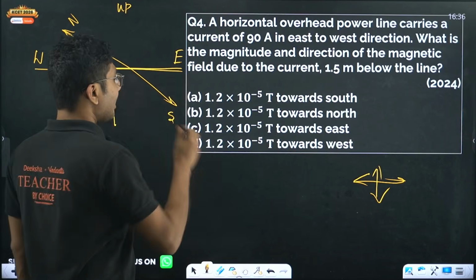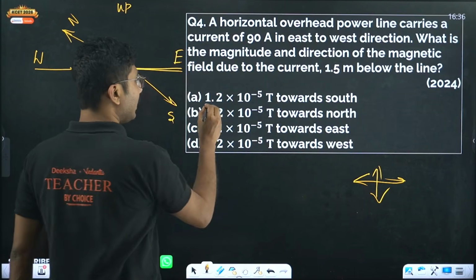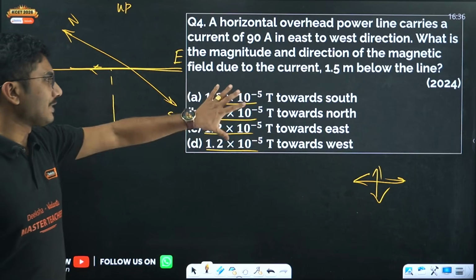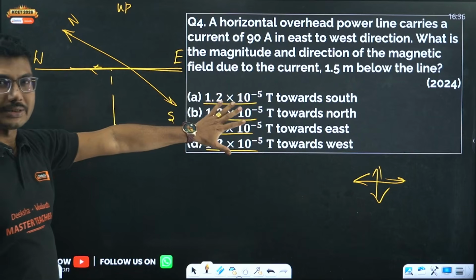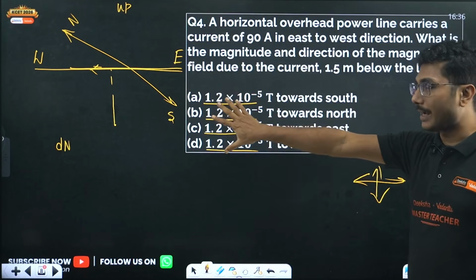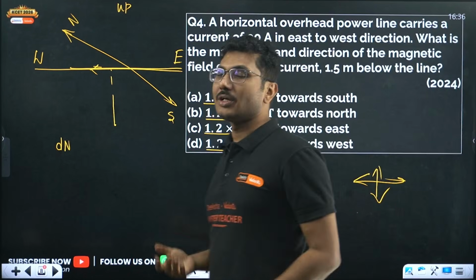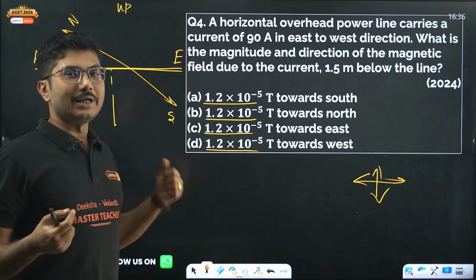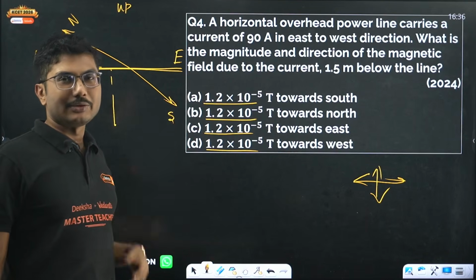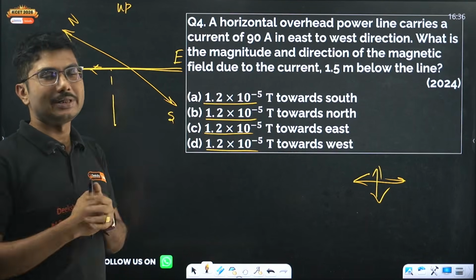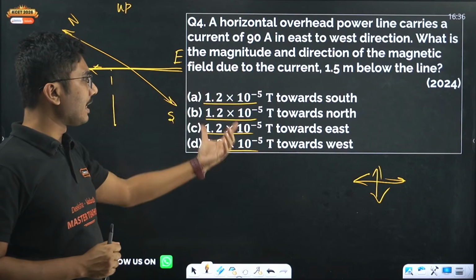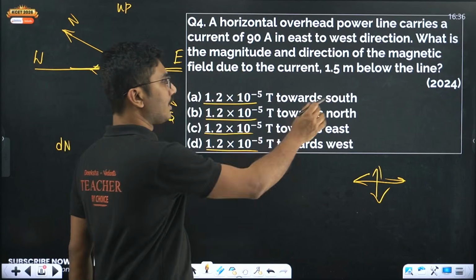So if you read the options carefully, this question is not about magnitude. Magnitude is calculated and all the magnitudes are same. You can calculate the magnitude, but the question is not asking you about magnitude. Basically it's a direction question. Just to give you a little bit more extra work, if you don't read the options, you will start calculating the magnitude, you will make a mistake, your answer will not match, then you will think twice. So just to confuse you. If you read the options carefully, you will realize it is not about magnitude, it's only about the direction.